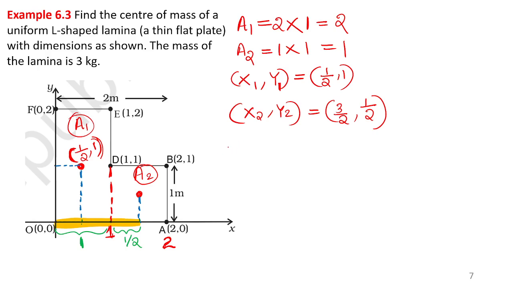My request is you better memorize the formula. Center of mass has the coordinates capital letter X, capital letter Y. Never forget this symbol. Center of mass of the entire L-shaped sheet denoted by capital letter X, capital letter Y. Never forget this formula. X equal to A1 X1. This is about area. A2 X2.